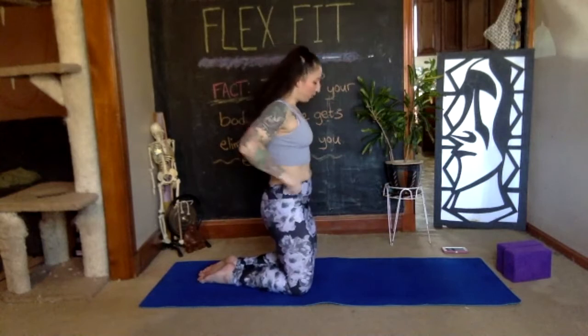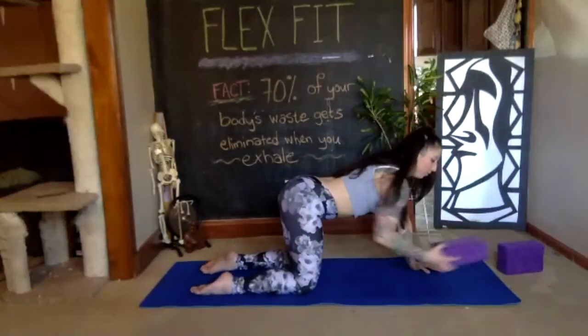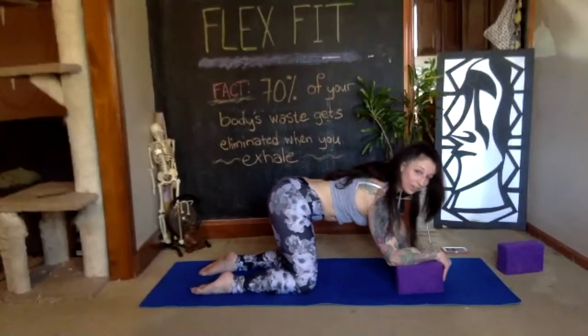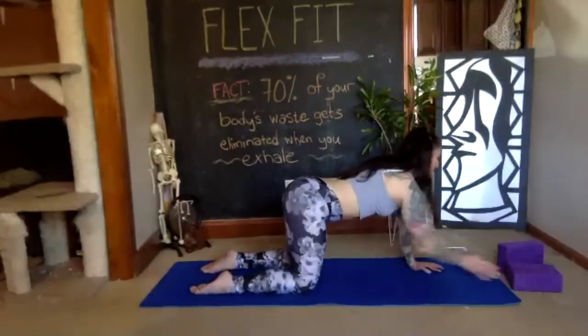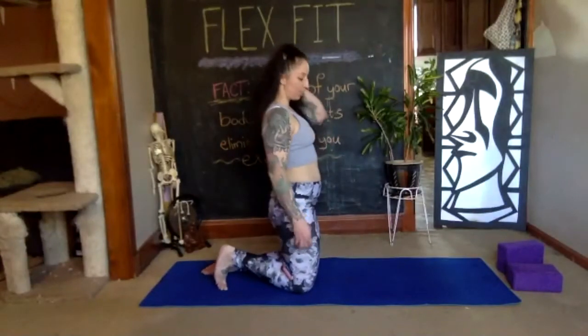All right, then, if you are feeling terrible on your hands and knees, you can grab those blocks and put them stacked up. You're gonna have your arm like this for quite a little bit. But we're also gonna need our cell phone. So grab your cell phone. It's going to go first in the crook of your right knee pit. And cell phone is not necessary, but it is gonna help you really use your hamstring and your calf here and your flex foot to keep your legs cinched together.